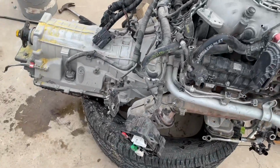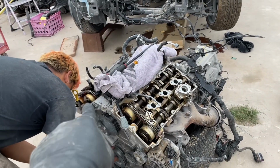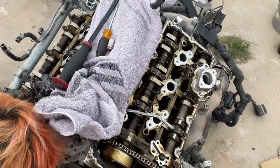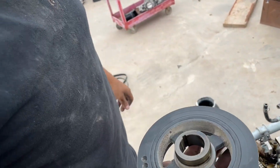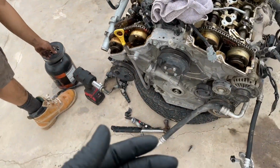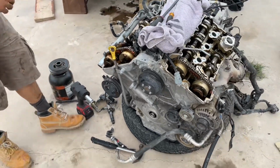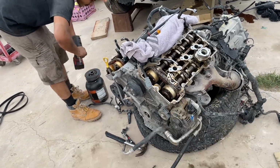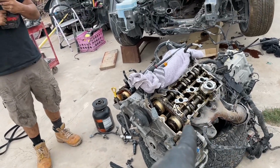Crazy. But yeah, and then we're going to change the valve cover right now as well. So we took both valve covers off, because we saw that there's a lot of plastic in there, and maybe plastic went inside the timing chain cover. So we're for sure going to have to take it off and clean everything, because we don't want any premature wear on the engine. It probably has a lot already, and we don't want to make it knock again. So we got to take everything off just to be safe and clean everything. And maybe for another video I'll be installing it in that car.